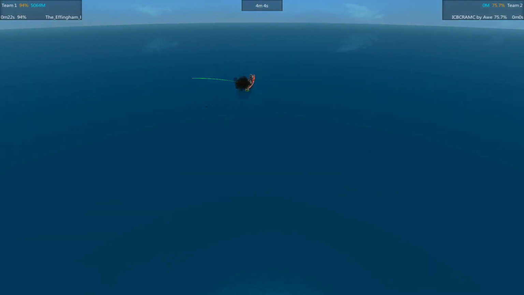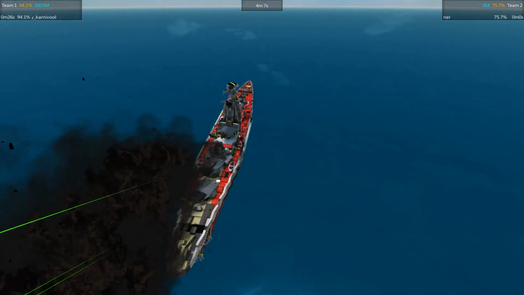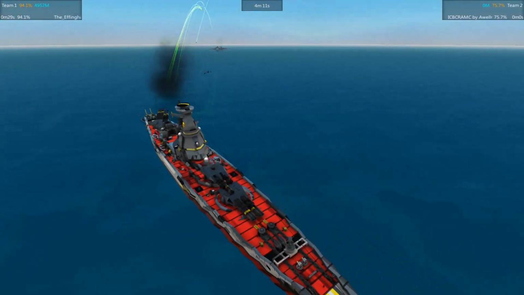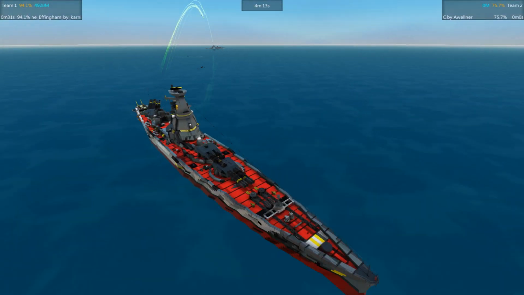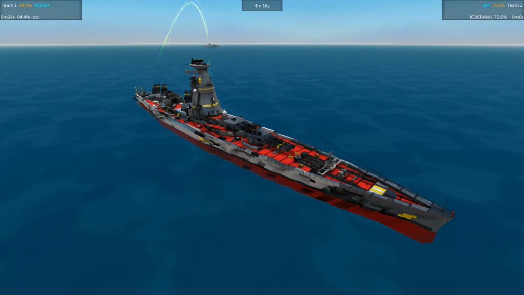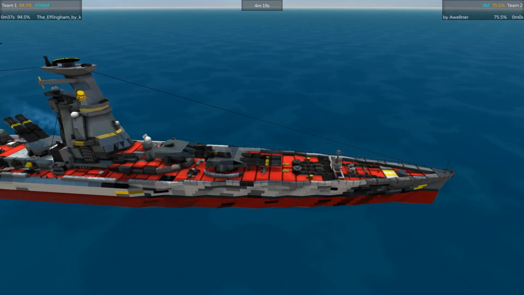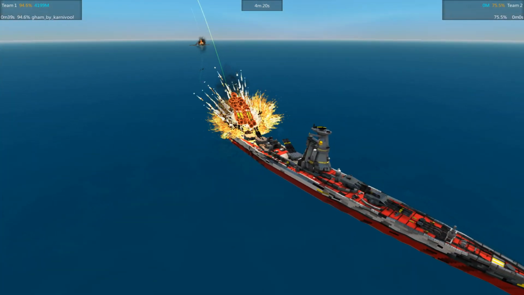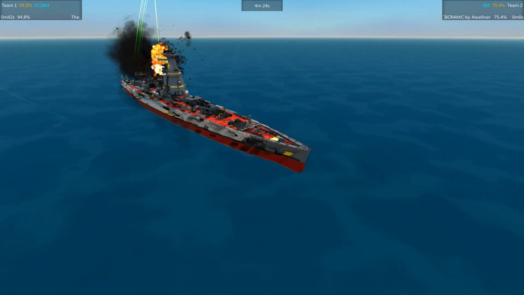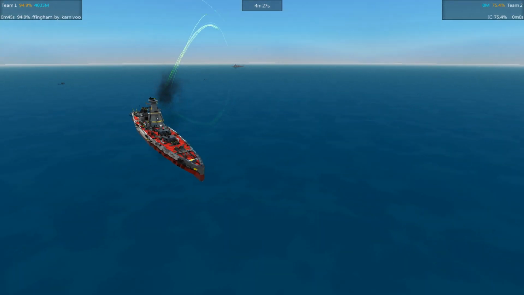Is the Effingham sailing away right now? Why are you sailing away? What are you doing? Why would you even turn away from the opponent at that range? I don't think it can fix this in time. It's got 19 seconds to turn around and rejoin the fight, or it gets DQ'd again.